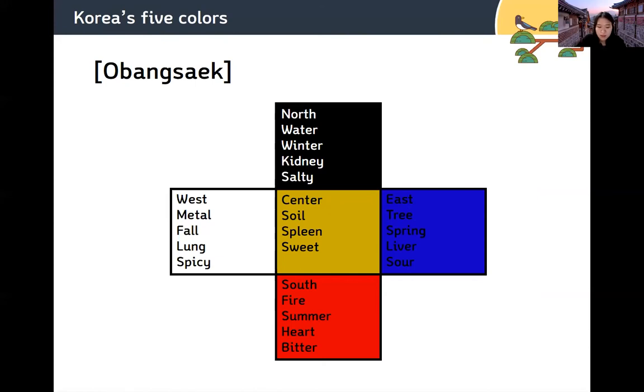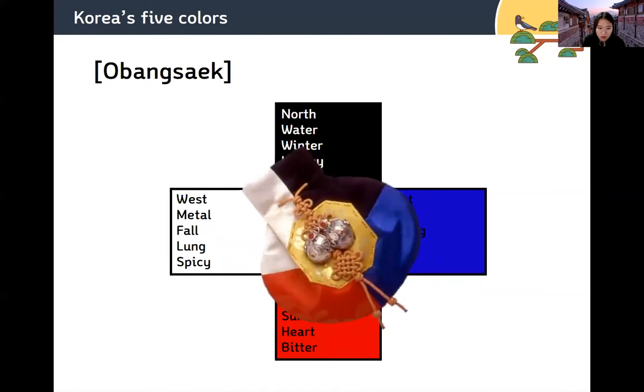The most representative example of this color is the pocket. You can see by looking at the Korean traditional clothes that I will show you later, but there is no pocket in Korean traditional clothes. So people made these little pockets instead of having a pocket in their clothes. This pocket is called 오방낭 in Korean. The 5-colored cosmic harmony pouch contains the wishes of ancestors who wanted to avoid bad luck and stay healthy.